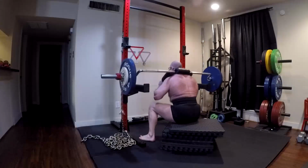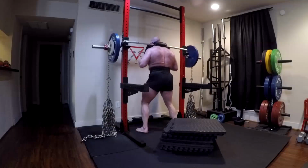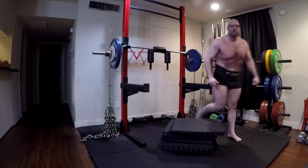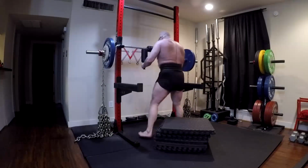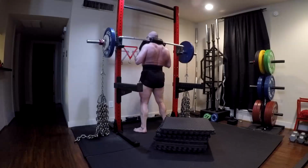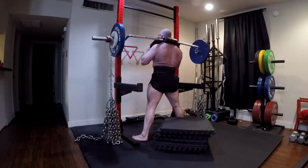What about more of building the base musculature? Because I've also told guys we don't have to do either one of these to really build your deadlift up. What have I told people frequently in the past? Well, that we can do good mornings and Pendlay rows. Good mornings and Pendlay rows will build it up, particularly if you do a little bit of extra hamstring work with it, which is why you saw me doing the glute ham raises up there earlier.